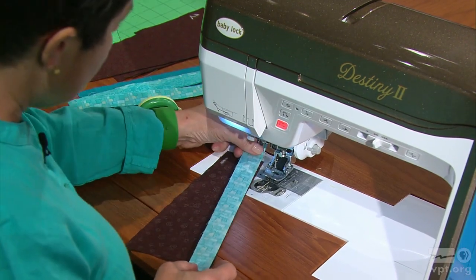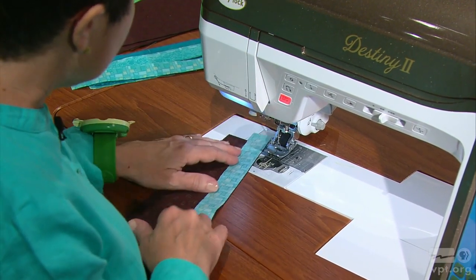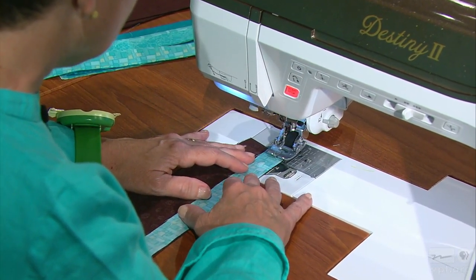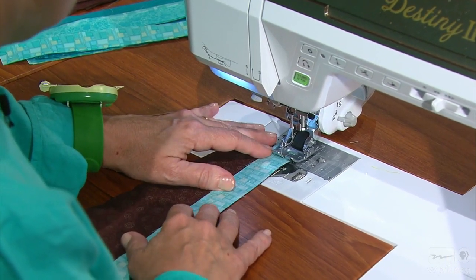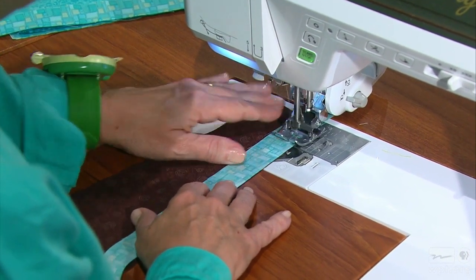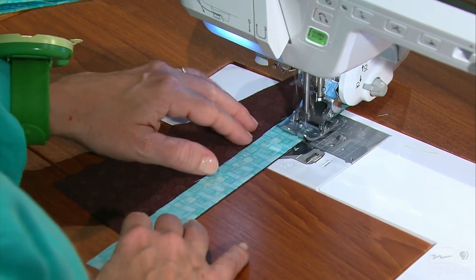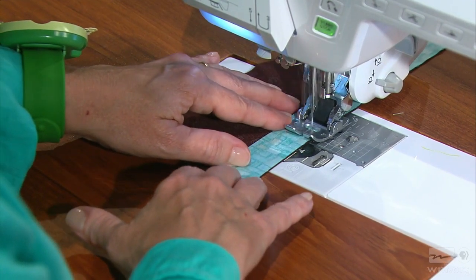Yes, I like to make the strips a little bit longer than the piece that you're sewing them to, because each one is going to be a little bit different length, so we'll trim them up later. So still 1 inch wide, it's still a 1/4 inch seam allowance, and do a lot of straight stitching. And I'm not using pins, but if you're doing this for the first time and you feel more comfortable using them, feel free to do so.